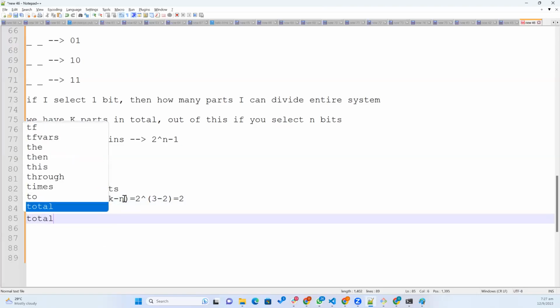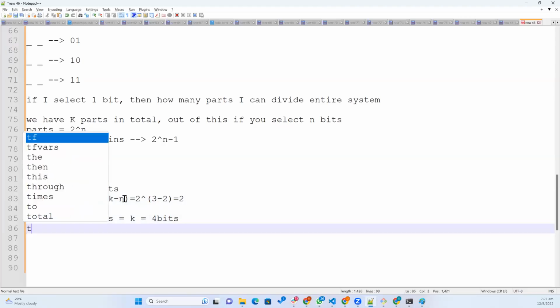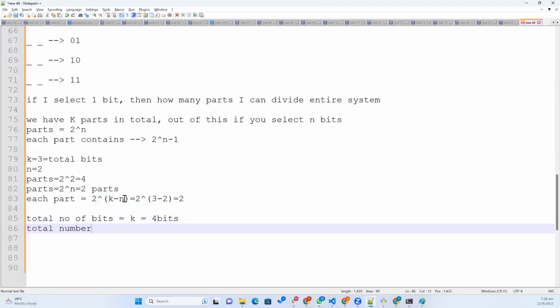Now let us take the total number of bits equal to k. Let us take 4 bits. How many total numbers are possible? Can someone type? Total numbers possible out of 4 bits: 2 power 4, that is nothing but 16.